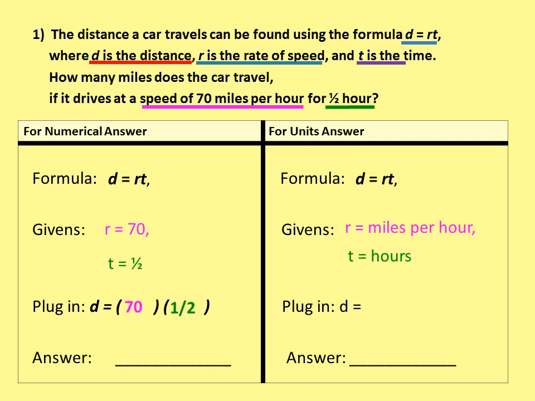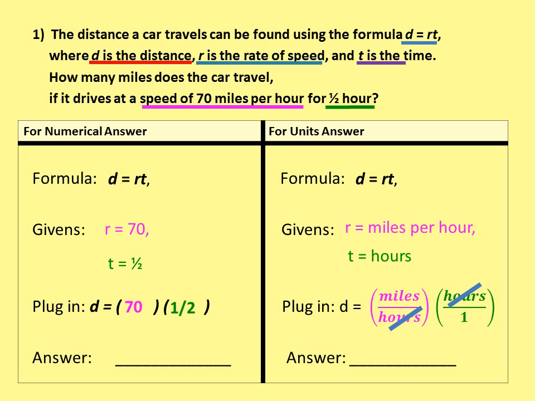Now, to plug this in so we can cancel it out, what are we going to do? Miles per hour. Remember, when you have the word per, you got a fraction. So what goes on top? The first word in front goes on top. Then you put your vinculum, and the last word goes on the bottom. And that's what you should have. Miles over hours. Now, I have hours, and I don't have a fraction. And when you don't have a fraction, you put a 1 underneath. Okay? What can you cancel out? Yes, your hours. And let's face it, shouldn't your answer be in how many miles you drove? Okay, does that make sense?